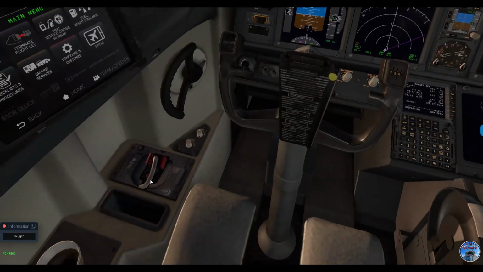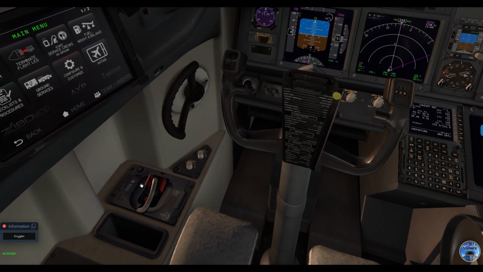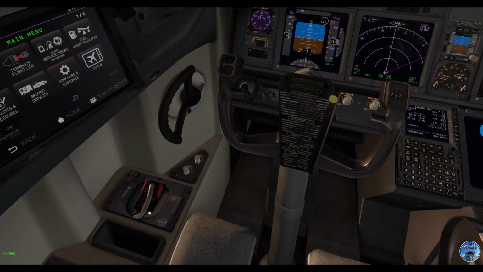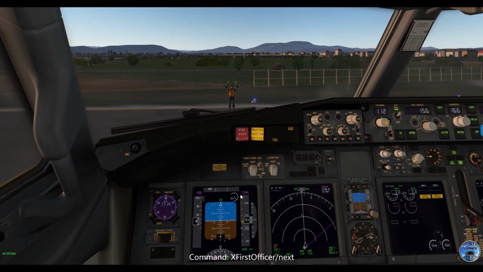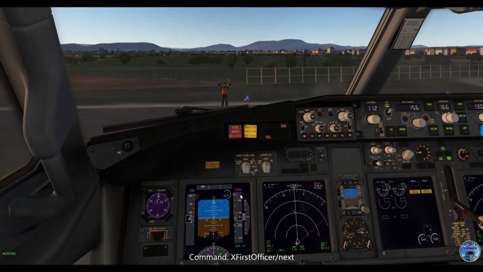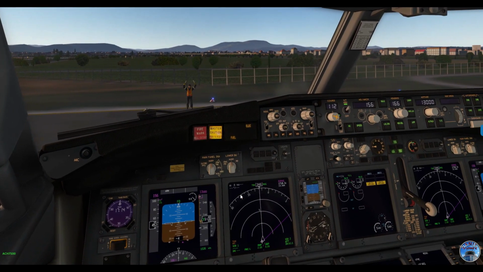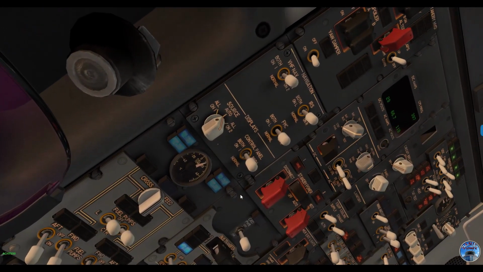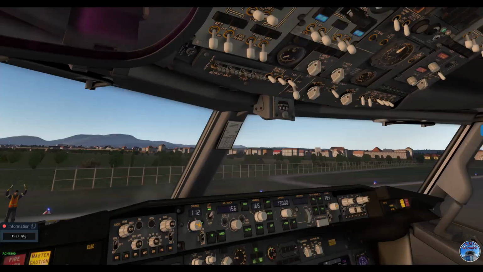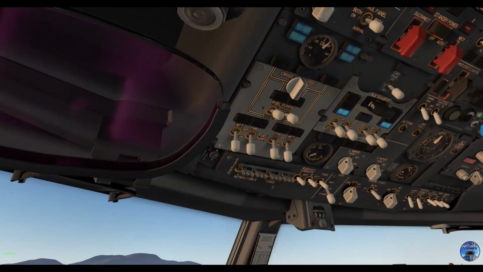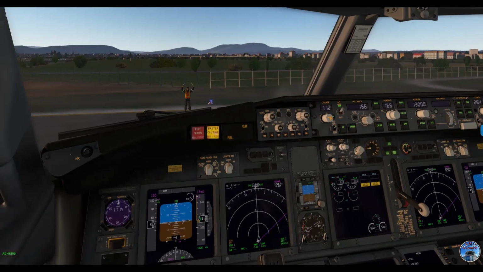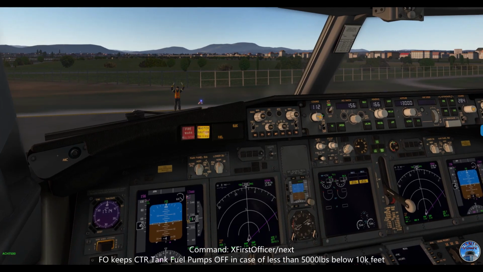Oxygen. We have to test. Tested. Yaw damper on. NAV transfer and display switches normal and auto. Fuel, 10,700 pounds on board. 4 pumps on. Checked.